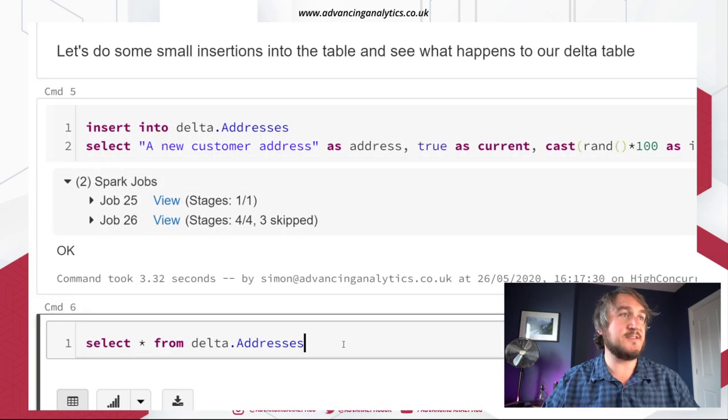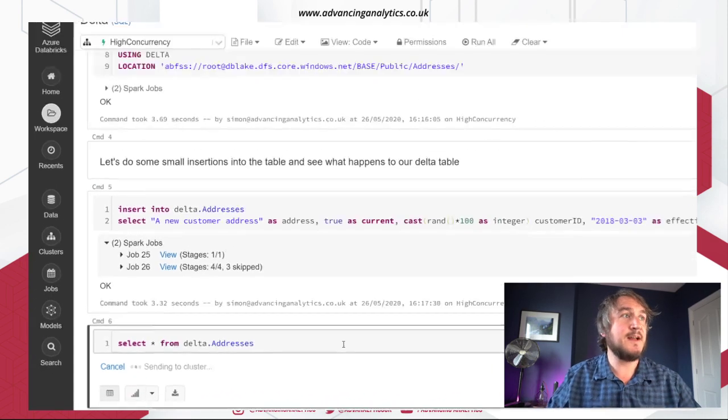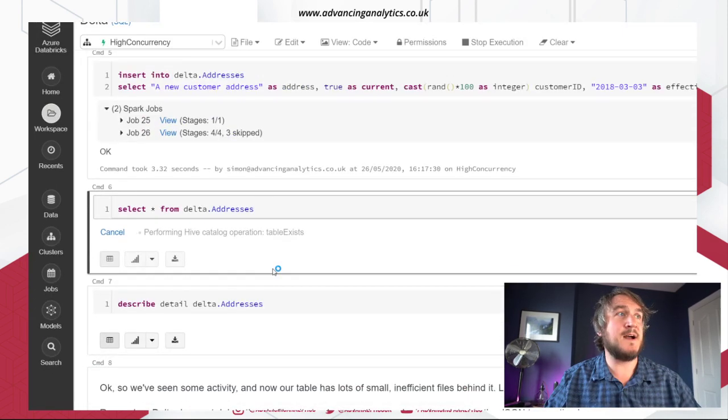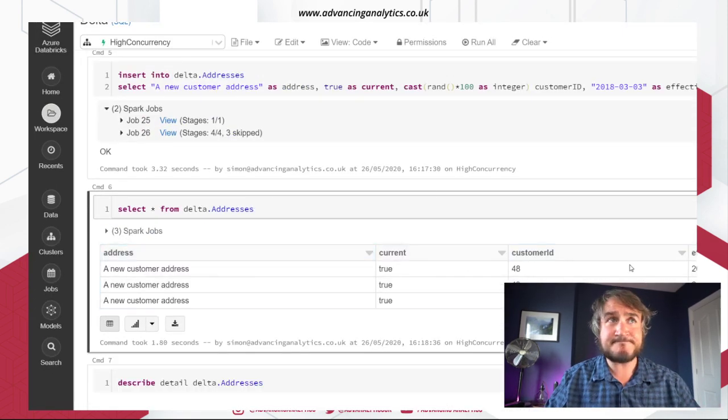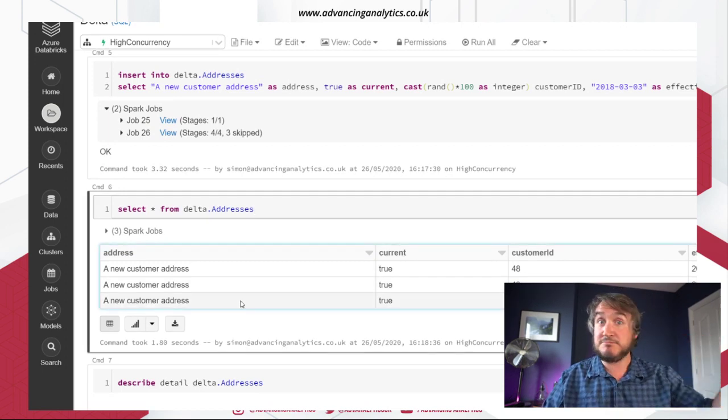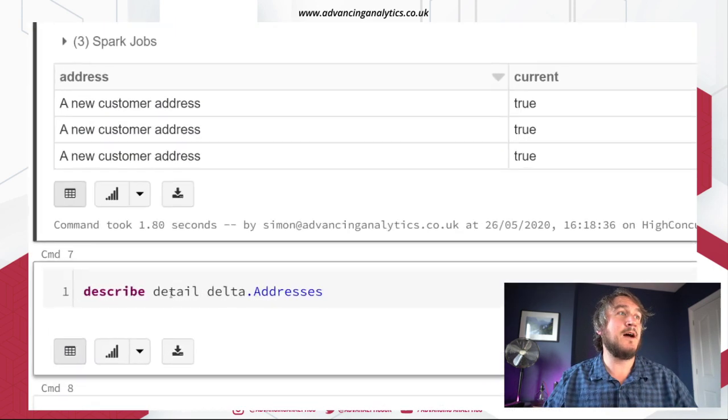Okay, so I can then just do a quick select star, see what's going on, have a look at my data, and I'll see a little bit of info. Okay, I've got some basic data. And then if I was just given this without any info, if someone said, oh, there's a Delta table there for you, go nuts. Two commands.